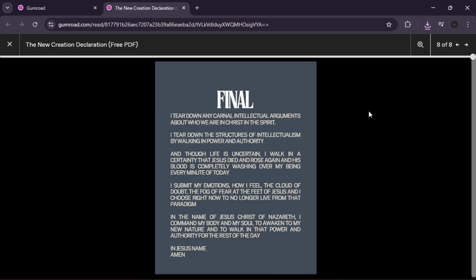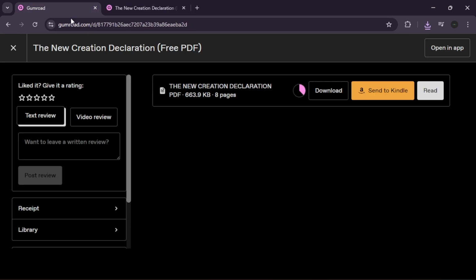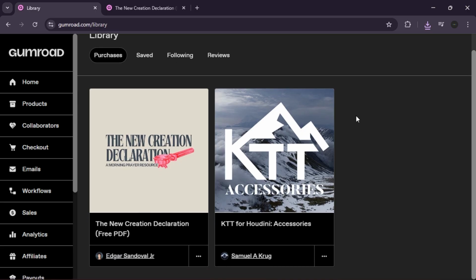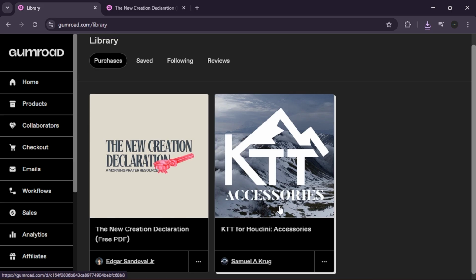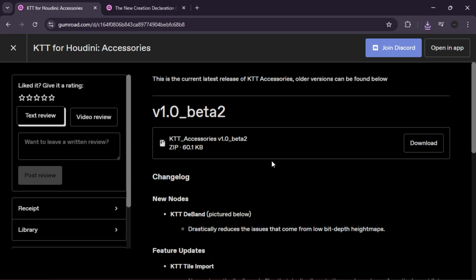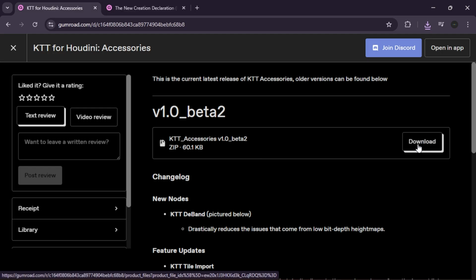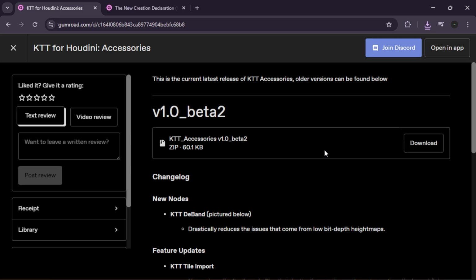And that's pretty much it. To save your Gumroad files in 2026, either click the View Content button in your email receipt or log in to your Gumroad library. From there, you can download individual files directly to your computer or use the mobile app to toggle Available Offline for access anywhere. Remember to organize your downloads into a backup folder so you never lose your creative assets.